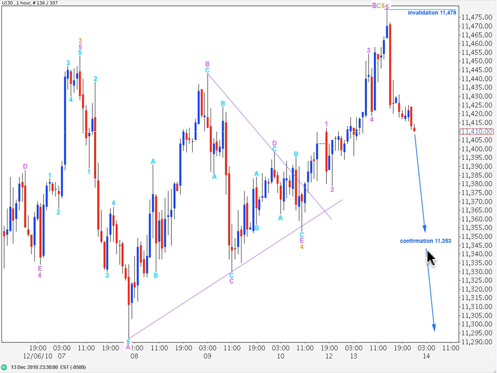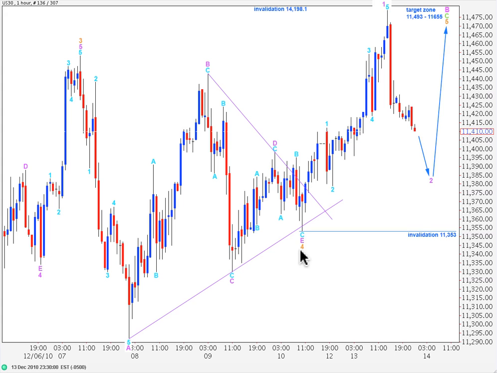Taking you now to the alternate, where it's all the same up to this point here, and thereafter it differs in degree of labelling. We've moved here the degree of labelling of this upwards wave all down 1 degree. Instead of being the end of wave 5 orange, this is just the end of wave 1 within wave 5 orange. Therefore, wave 2 may not move beyond the start of wave 1. Therefore, for this alternate, price may not move below 11,353. If it does, then we'll use our main wave count. We'll have a lot more confidence that the trend at that point will remain down for several more days, if not a couple of weeks or so.